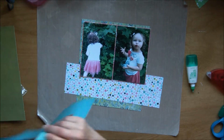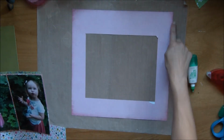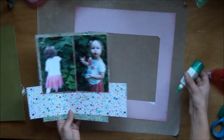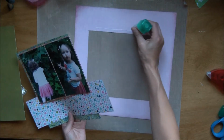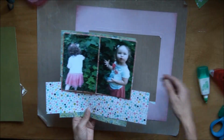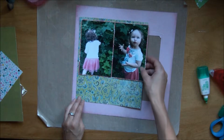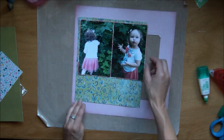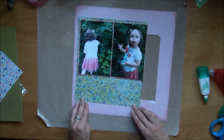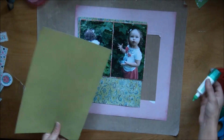Now the next piece of paper I've got here, I've cut the middle out of already. It's an Echo Park paper from the Sweet Girl by Lori Whitlock line, and it's this light pink color, and I just love, love, love the distressed edges. And since I know this whole box is going to get covered up, I can run Tombow all along the outside of it, and I can just line up my big background mat here. And I love the Tombow because it sticks really, really well.